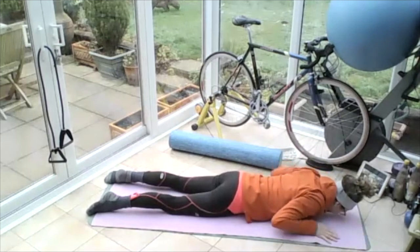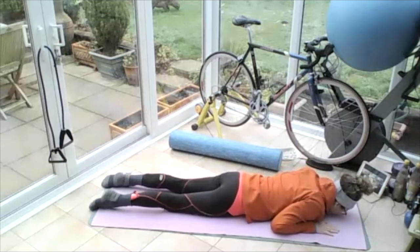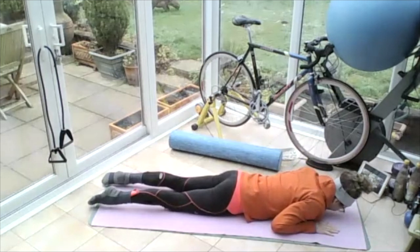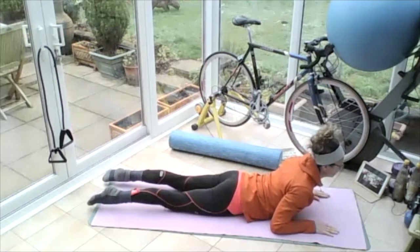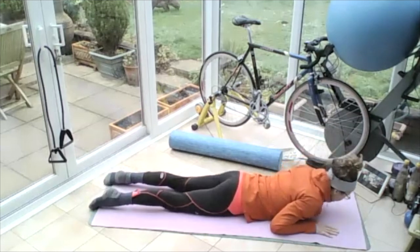Bring those hands out wide again, elbows down towards the side, fingertips level with your ears. Breathing in, on the out breath, lengthen those legs away, clench the bum, tighten the thighs, push the knees and feet off the ground. Breathing out, pushing off those forearms, lift that chest up off the ground, keeping the bottom rib on the ground. Really opening your chest, lift your tummy up, clench your bum — my pubic bone is pushing really hard on the floor, my bum is light on the ground, my bottom ribs touching the ground, my chest is really squeezing to open. And then lower down to the floor.